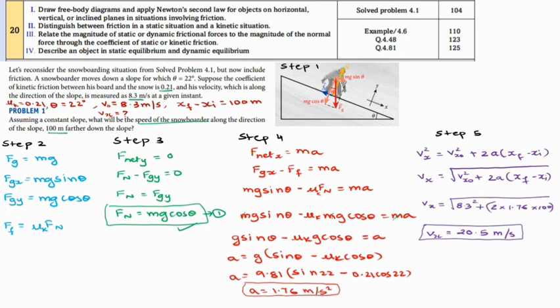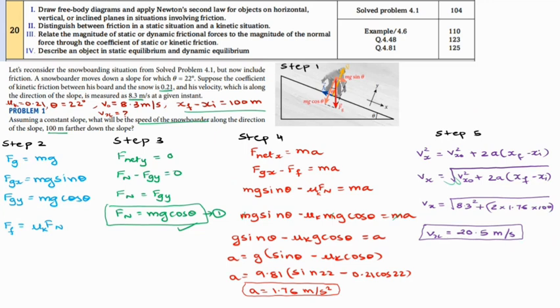Once I get a, now I can solve to find my speed. The question has already given me the initial speed. I have the acceleration. I have the displacement, 100 meters. So I will use the last equation of motion to find my final speed. Vx squared equals Vx initial squared plus 2a delta x. I will take the square root of this term to find my final speed, because this is Vx squared. So Vx is the square root of Vx initial squared plus 2a times x final minus x initial. Substitute the values and you get your V as 20.5 meters per second.